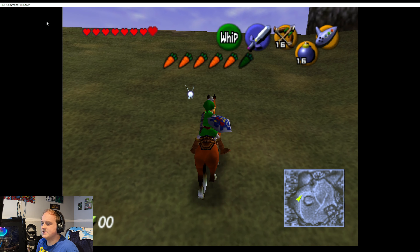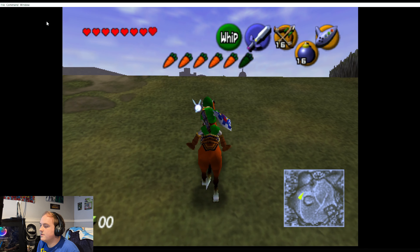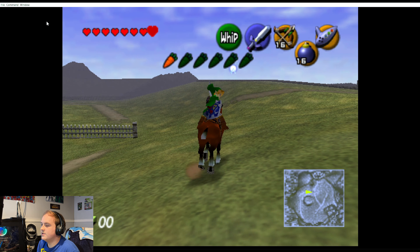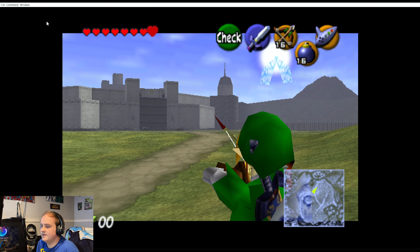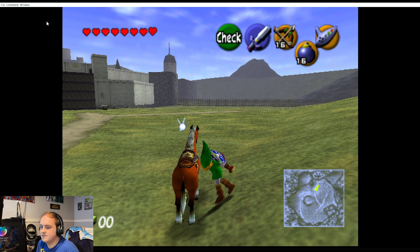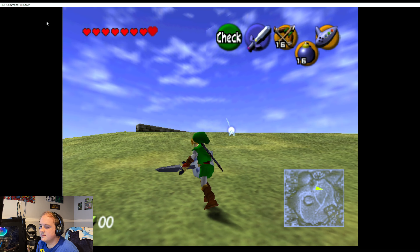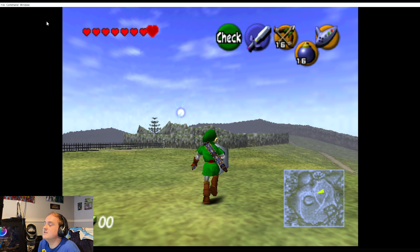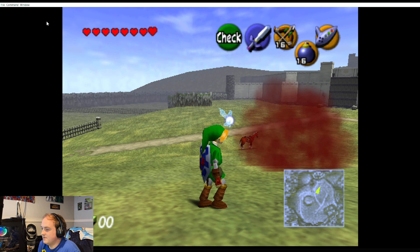They wanted to add sword combat — I wonder if that actually happened. You can select where you want to end up in the demo with dev tools, which is interesting. All right, let's get down from Epona. Oh man, I love the running slash — god, it sounds like something so inconsequential that it sounds stupid to even want, but that's one of the things I love most about Wind Waker.